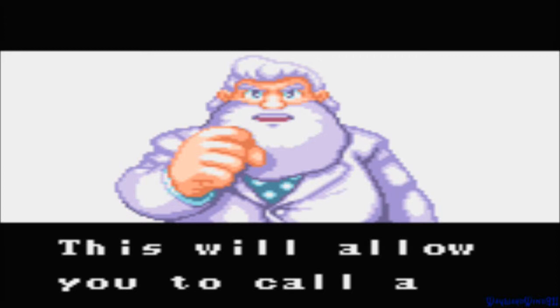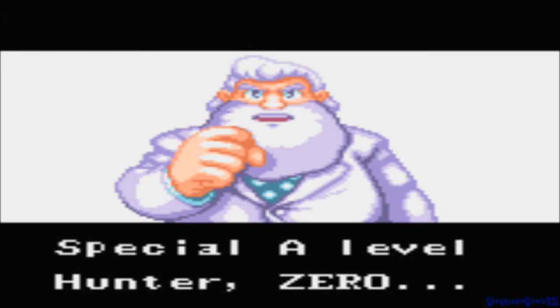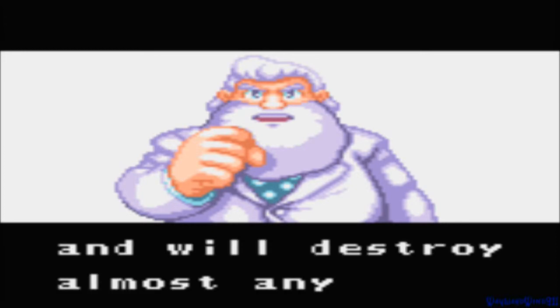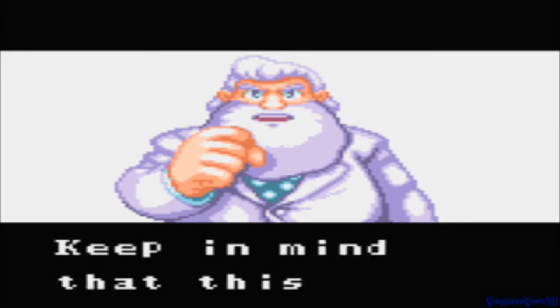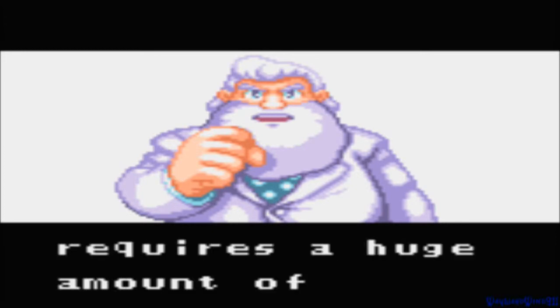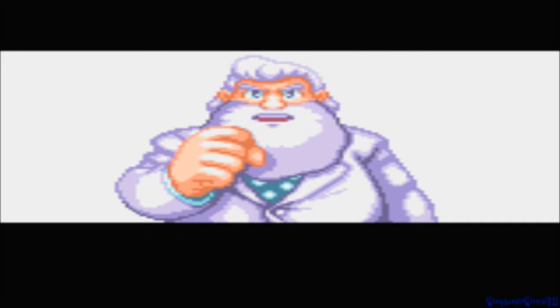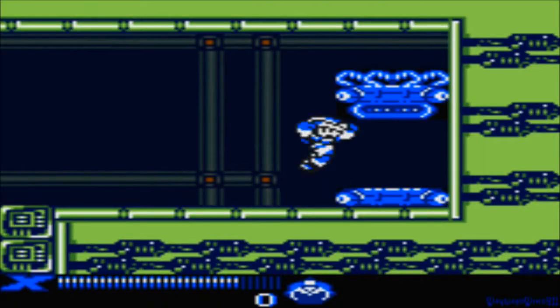Enter this capsule, X. Install the program. Zero Scramble, Final. This will allow you to call a special A-level hunter, Zero. This is the most powerful weapon and will destroy almost any enemy. Keep in mind that this requires a huge amount of energy. Use this on strong enemies that may seem impossible to defeat. Okay.